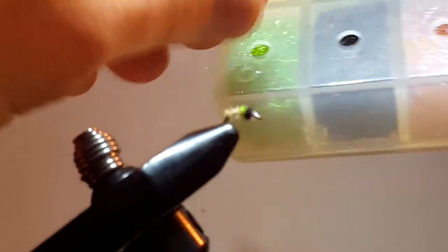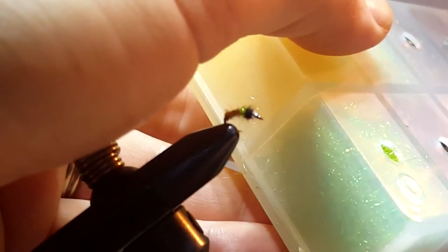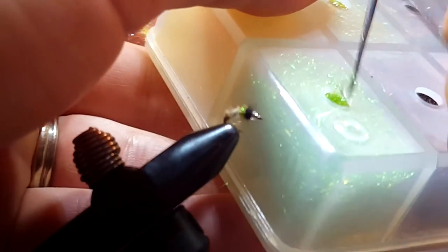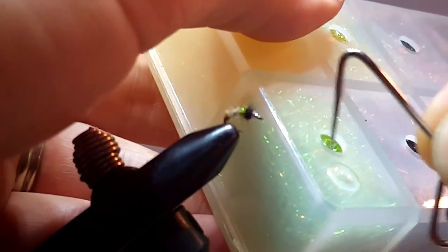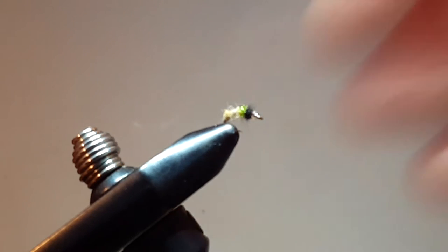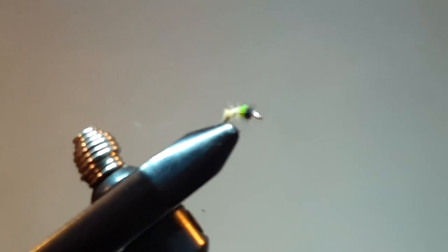I really like these containers. They make it really easy to get the stuff out without getting a whole bunch in there. Something I do sometimes, I'll just take the tip of my whip finish, get in there, and that really helps things get started. And when I'm done, just poke it back in there so you don't lose much of your material. When tying this fly, you really have to keep things sparse. It's really easy to build up an excessive amount of material. I really wish I could get that to focus a little bit better.